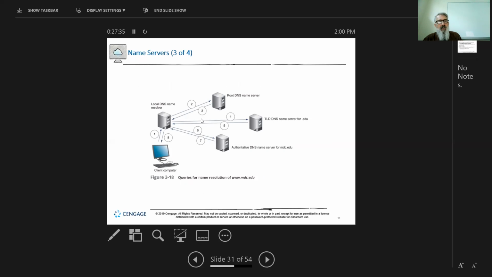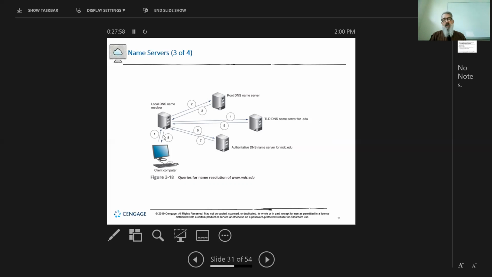What we're doing in this diagram is trying to show that we're trying to resolve a name using the DNS server. So your client computer is going to access the local DNS server. If the local DNS server has that map, because maybe what you're trying to get is something local, then it will return it to you.